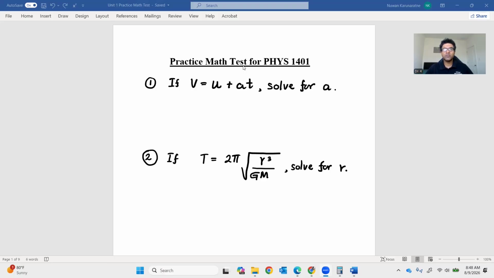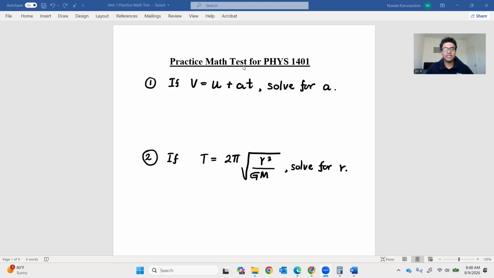So during the first week of class, you will have a math test. I want to check your math skills because in physics, math is extremely important. This is a math test that I prepared for you guys. There are around 15 problems. This is a practice test, okay? I'm going to solve those problems, and you can check them out and then get prepared for the actual math test. Okay, so without any delay, let's go ahead and start solving the first problem.